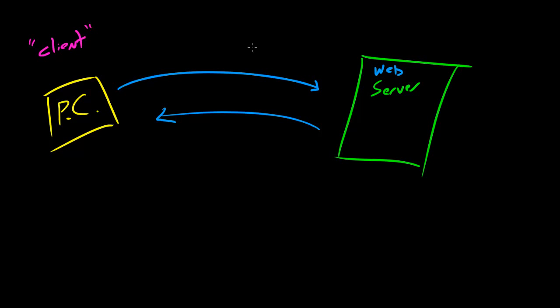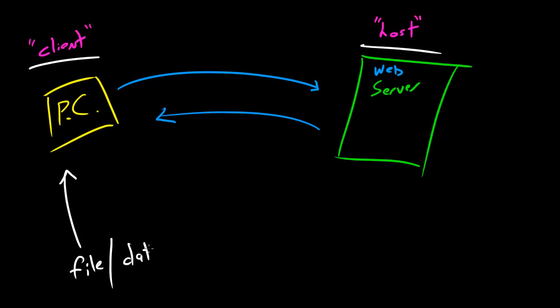The PC or the Mac or the laptop, whatever, your home computer is the client, and the web server is the host. So why do we call this a client, and why do we call this the host? Well, you can remember this because whenever a computer, your PC, gets a file, it's called the client. And you remember this because whenever a client goes into a business, the client is the one who's getting the service. The client gets the stuff, and in computer networking, they get either a file or data of some sort.